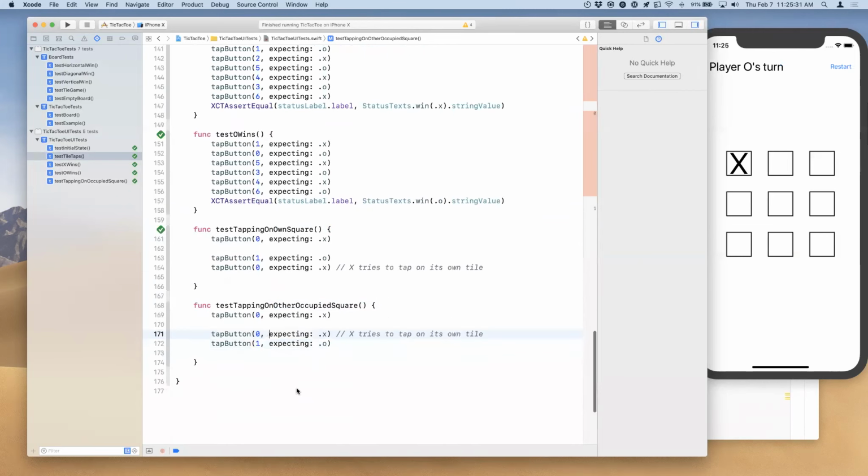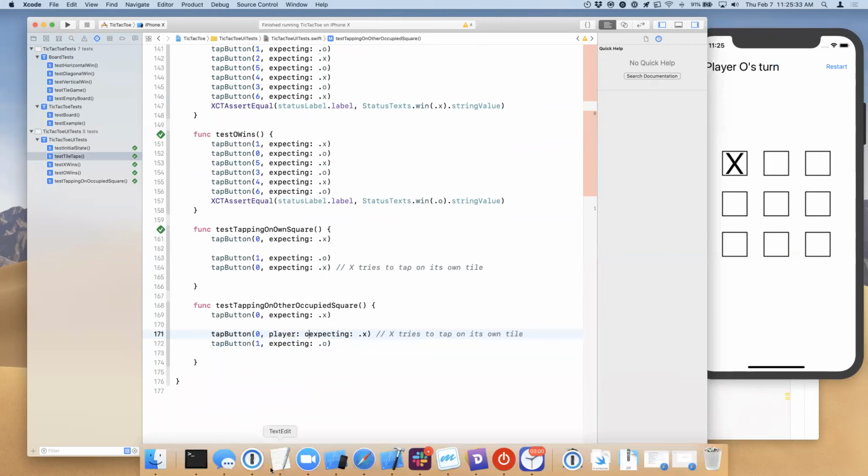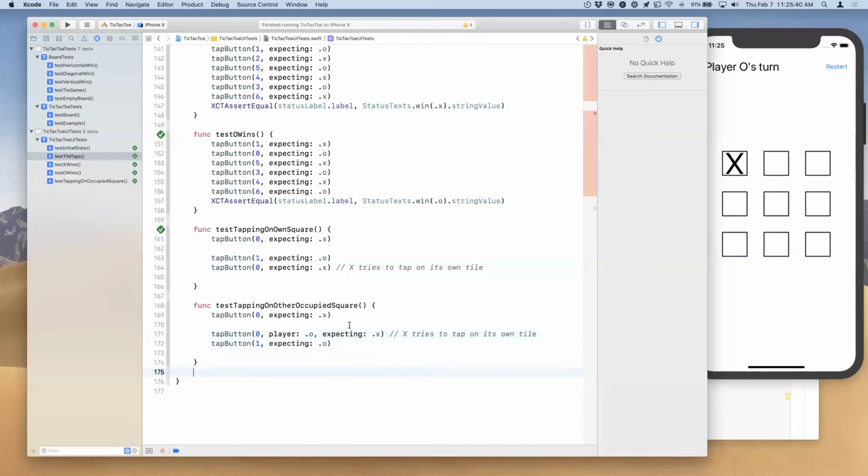So this will now, we'll say for player O, I want to tap on this square, but when I tap on it, I'm still expecting X. O tries to tap on X's tile. Is this making sense?